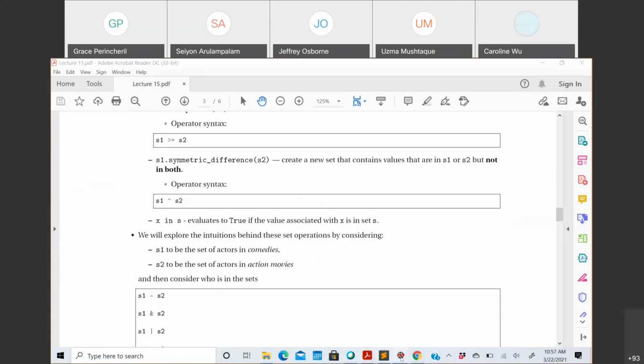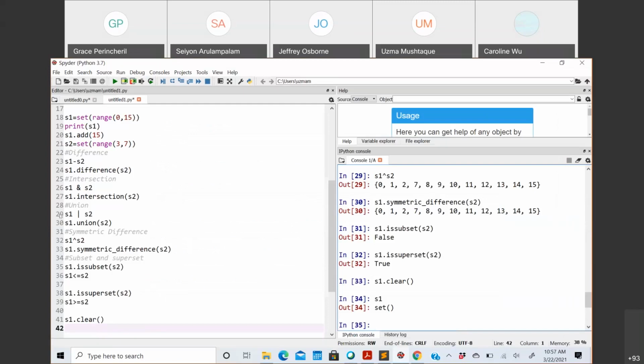But if you're applying these operations, like here, this union is creating a new set, intersection is creating a new set. And you can definitely do something with that set, like save it in a variable. So most of these operations create a new set, except of course subset and superset, because they are just Boolean output, but the rest of them are creating new sets.